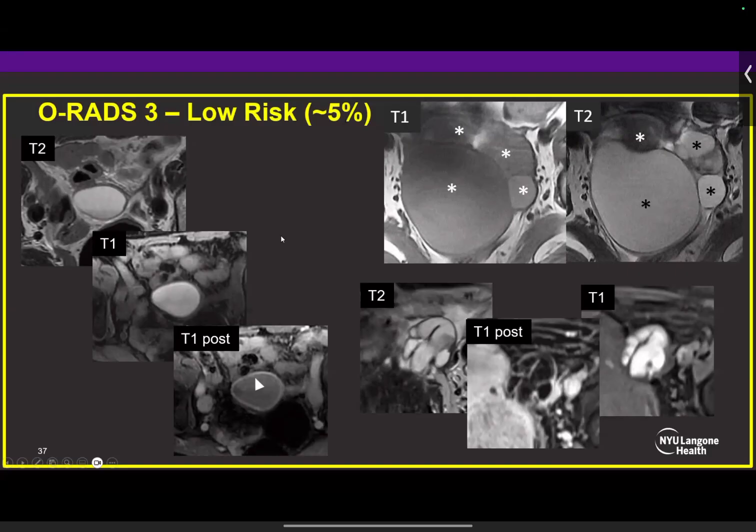And other O-RADS 3 lesions, as we can mention: ours was just a multilocular cyst, and it doesn't matter if there's any proteinaceous content. These include mucinous cystadenomas, or they can include fallopian lesions like hematosalpinx, and lesions with mildly thickened walls are also in this category.